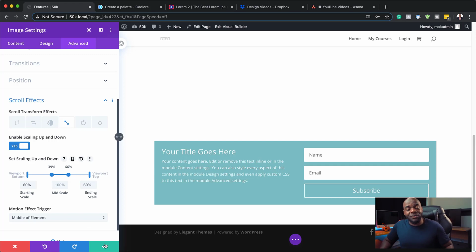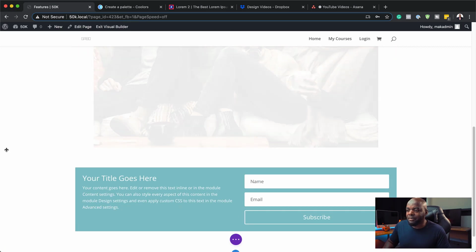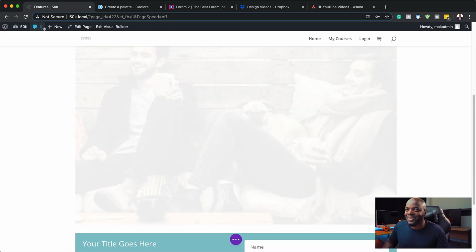All right, so the next feature I want to talk about, and this is the final one, is the theme builder. I'm just going to save this and show you the theme builder. In fact, I've spoken about this so many times, but this is really, really powerful.